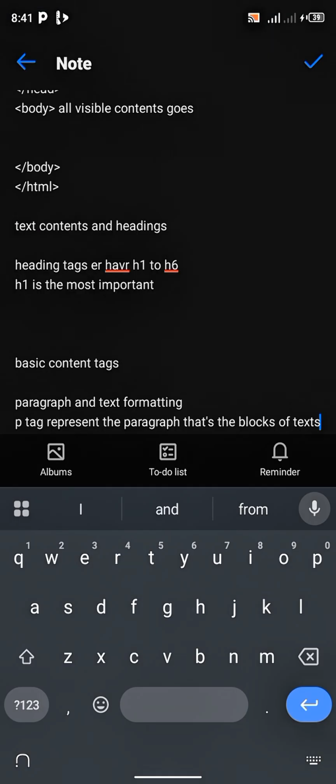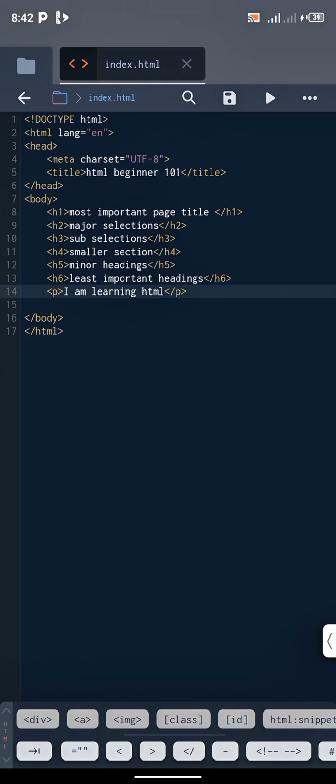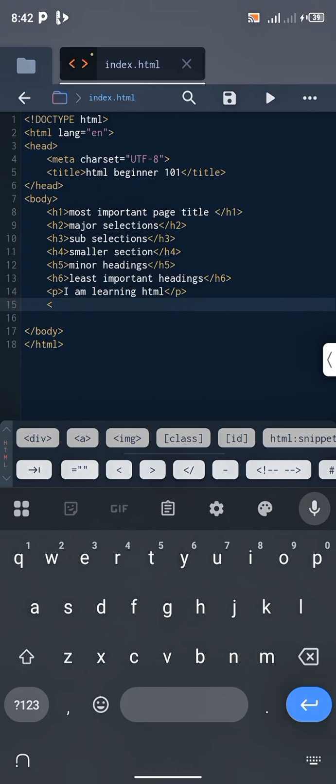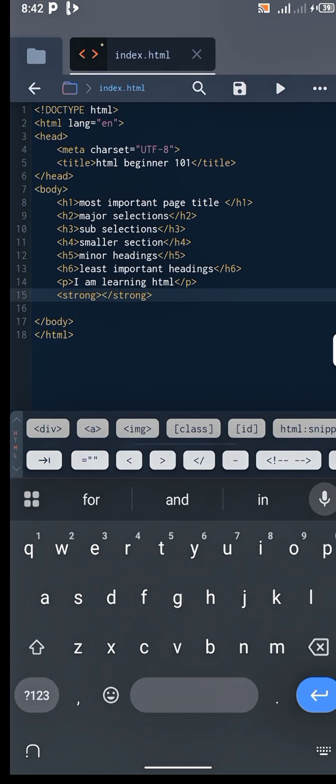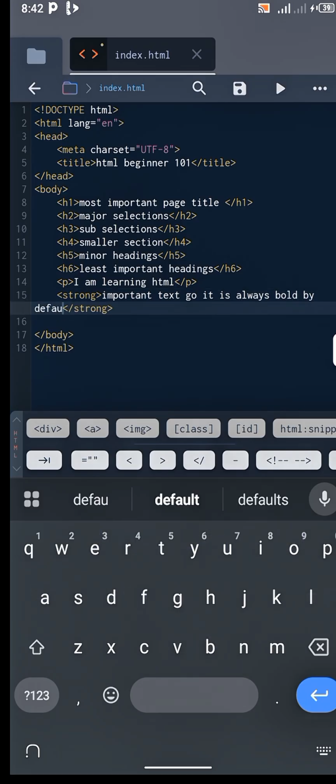Let's go into text formatting. Now, in these strong tags, this is where important text goes. It is always bold by default.